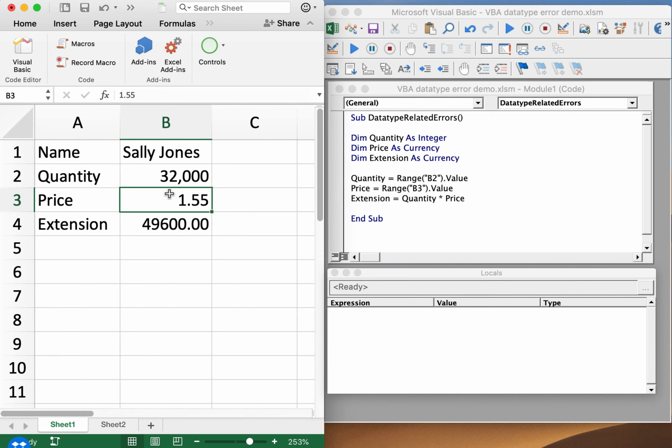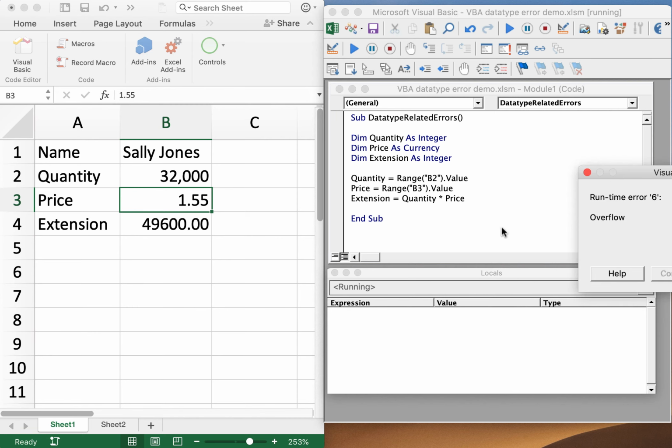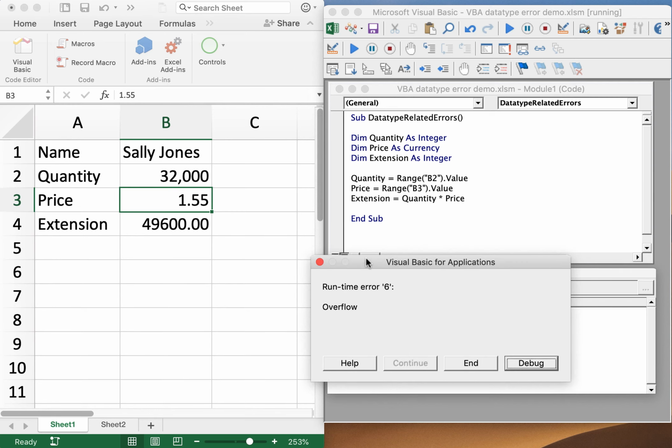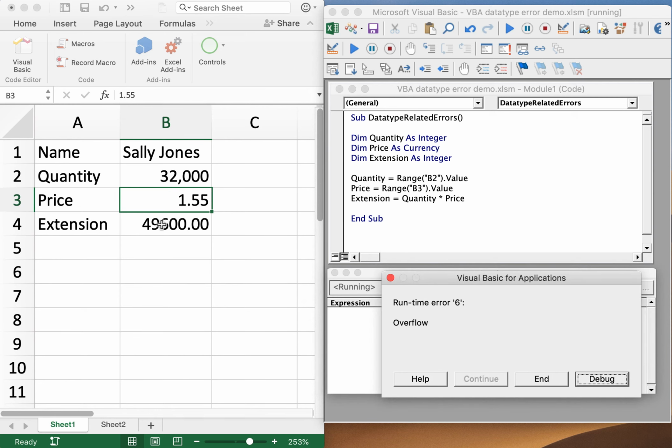Now let's do another sort of thing here. Another way we can get an overflow error is by taking something that's within the size of what an integer can store and then getting a product. If we define currency as integer, we're also going to throw an overflow error because it's too big. This is bigger than 32,000, so that is a problem.